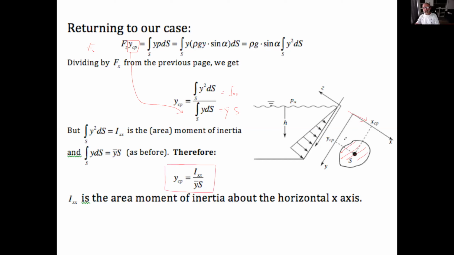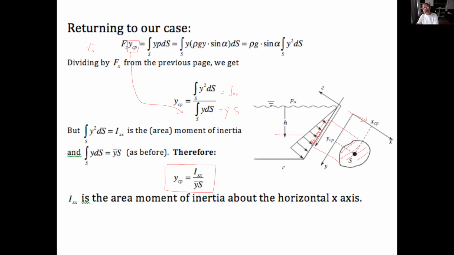Now, ycp, if we think realistically, so this is the centroid of the area. Let me just redo that, because this is very important for you to understand what's going on. So this is the reflection of the area. This is the centroid. And we said, okay, we know how much is the pressure at the centroid, but then the ycp is actually going to be further down. And the reason is that more pressure is acting on the lower surface. So we definitely need to figure out what is the moment of inertia.